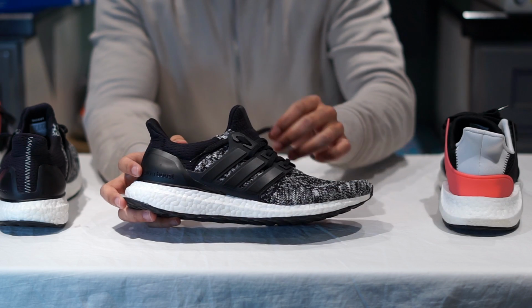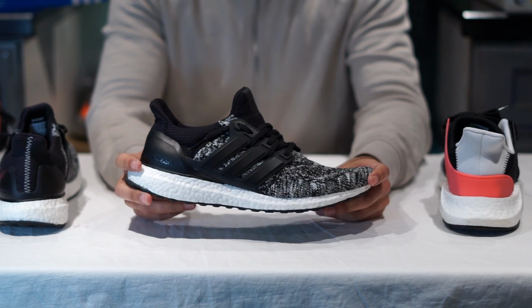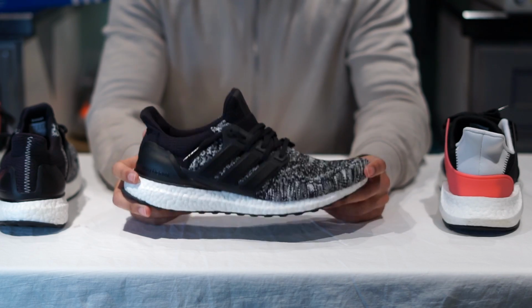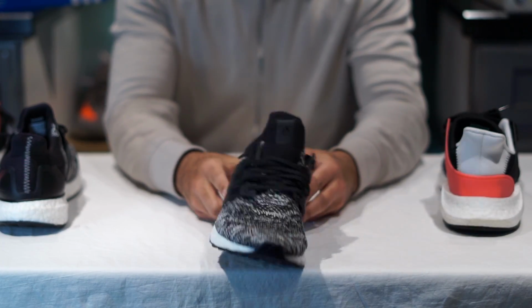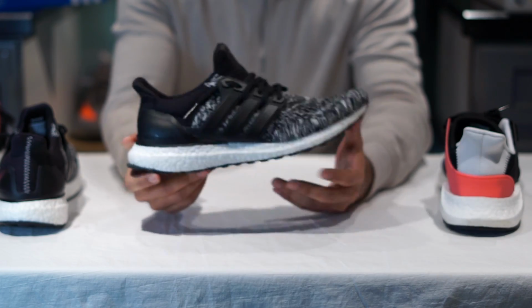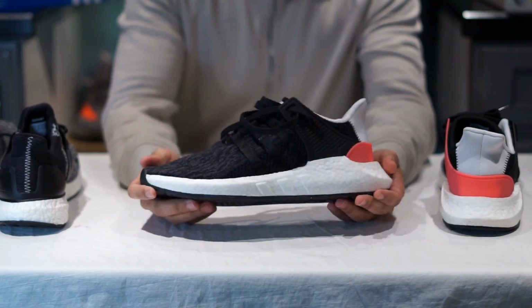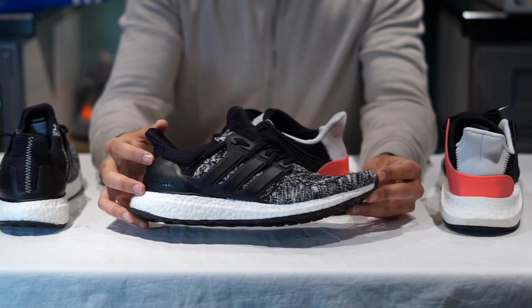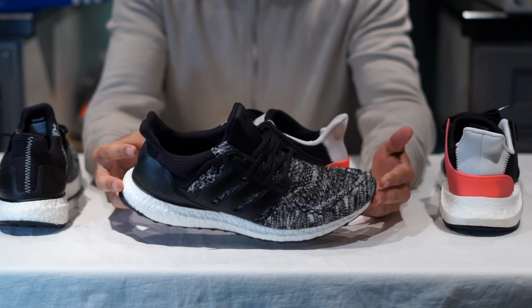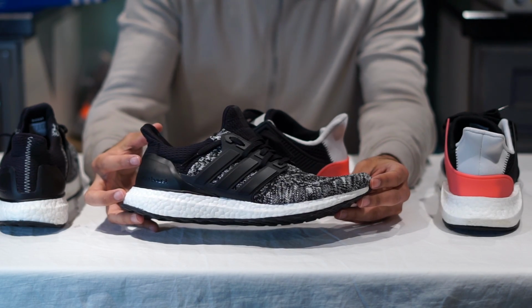With the comfort and fit out of the way, the last thing we're gonna look at is style. And to be honest, this one is really subjective, but it's worth getting into. The Ultra Boost has been around for like 2-3 years now, so people have digested the look and accepted it. The EQT just got released, and while many people like it, for the most part, it's still an acquired taste. But for what it's worth, I actually did not like the Ultra Boost when it first came out. I honestly didn't even like it when the hype built up, which is probably why I missed most of the early collab releases, or like 90% of them.